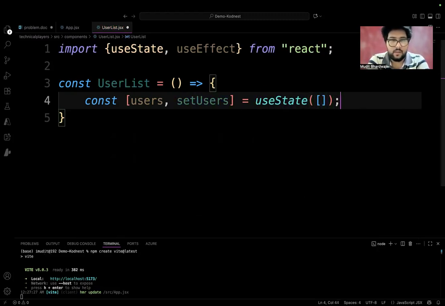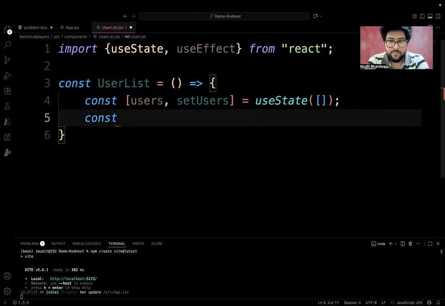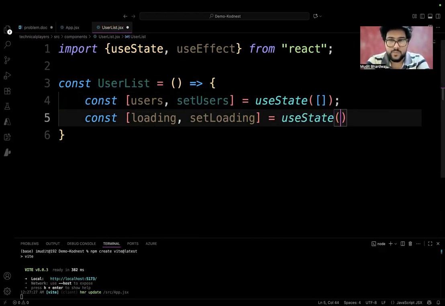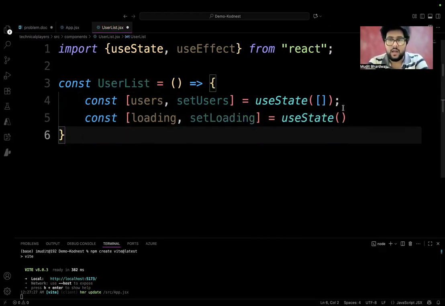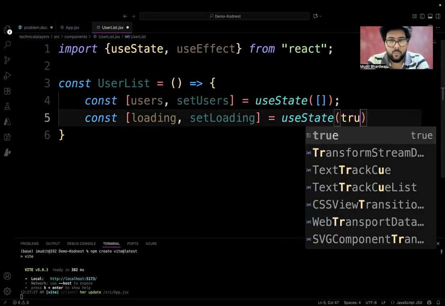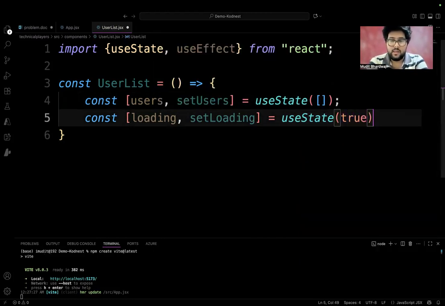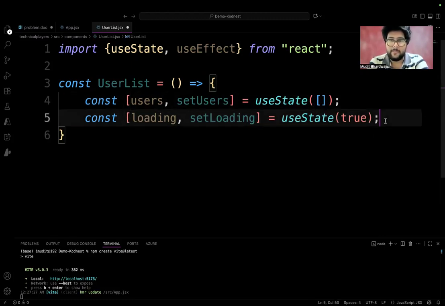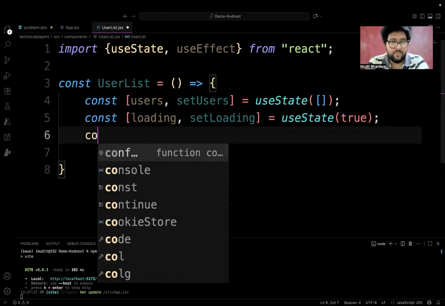That's it. Second will be for loading: loading, setLoading and useState. Loading should be true because initially this is the place where we always give the initial state. So I am just starting it with true.